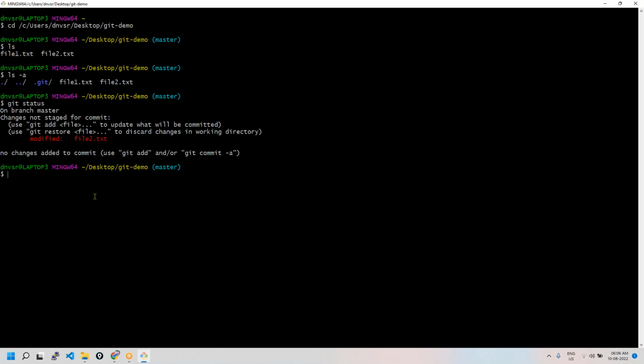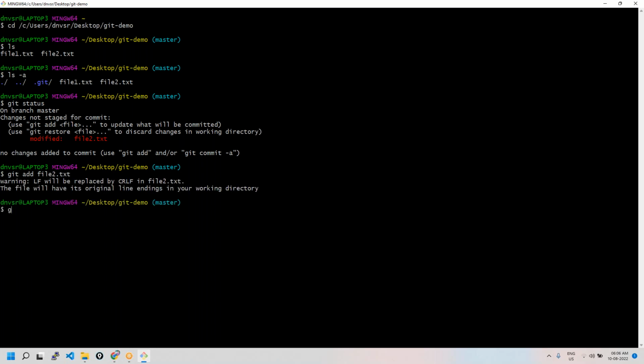So for modifications, what should we do whenever we modify any file? It will be showing as unstaged. Again, you have to add and commit, like for any other changes you did, like a new file, you have to add and commit. But the difference is we'll be seeing not staged, meaning unstaged changes. So add the changes, git add, and git commit -m, let's say file modification, something like that, right?